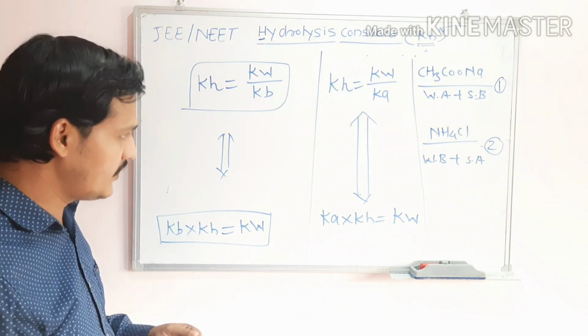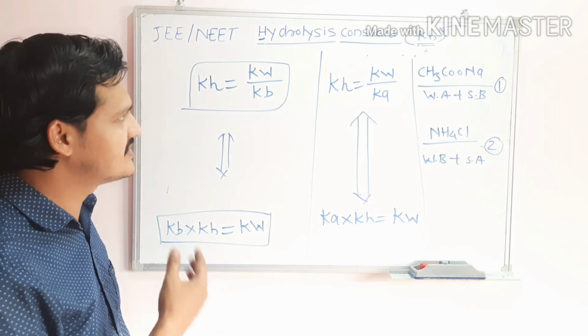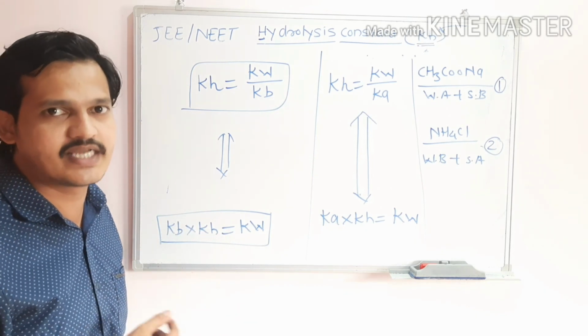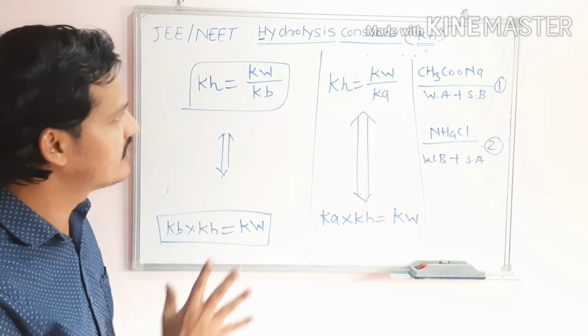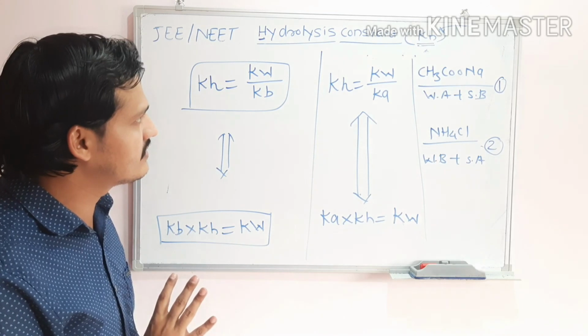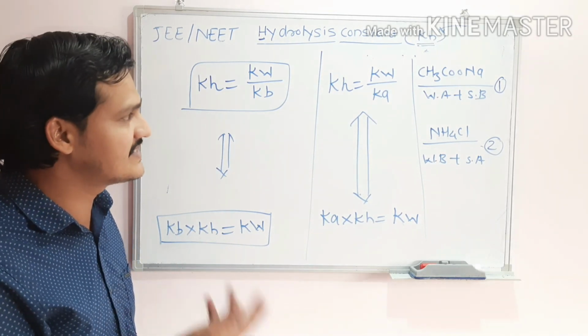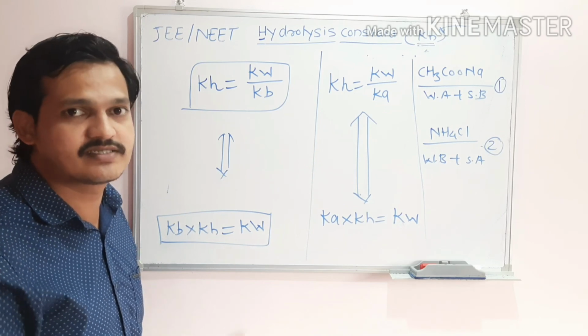Okay, hopefully you understood this. It is a little bit difficult, but it is an easy point. It is a bit easy. We have to do JEE NEET anyway, it is not that difficult. Try to understand. I have tried to explain in my own way. Okay, hopefully you understood this. In the next video lecture we will see the next type of hydrolysis. Thank you.